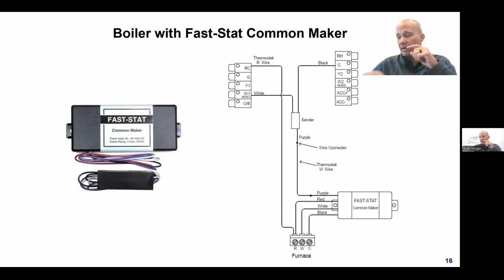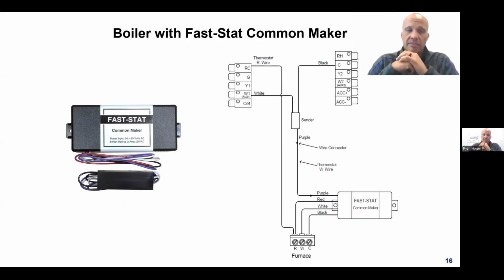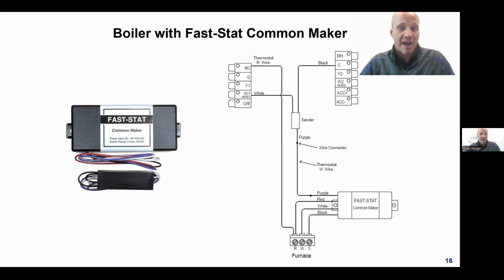So if you're not aware, AC voltage travels right through the metal of the copper wire. DC voltage travels on the outside of the metal. Therefore, you can have an AC and a DC signal traveling on the same piece of metal at the exact same time and not really interfering with each other. And that's what this box does.